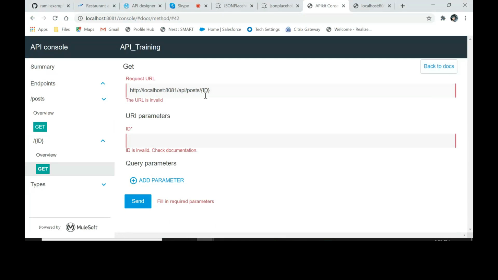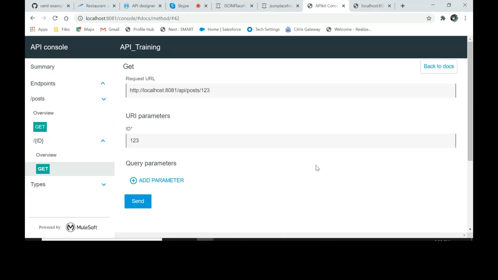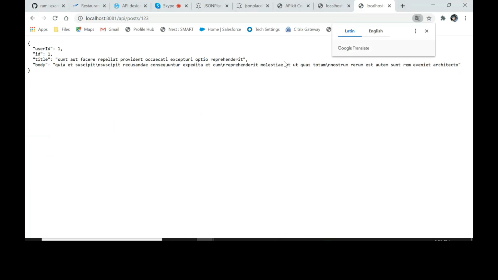Provide the value as 1, 2, or 3 down below. Click on send. Scroll down. Now copy the endpoint and try it in the browser. So you got your collection and individual entry, one and many, both.